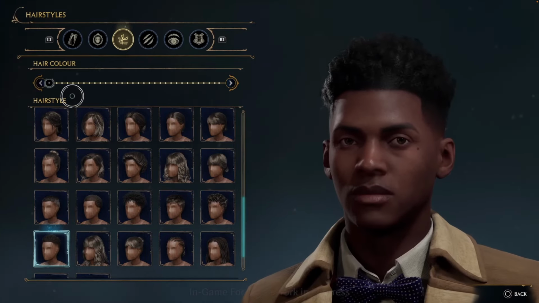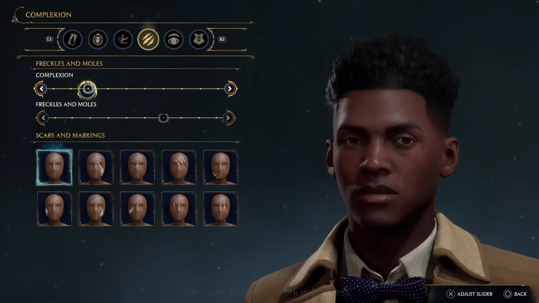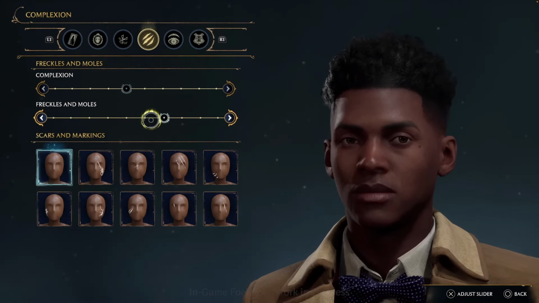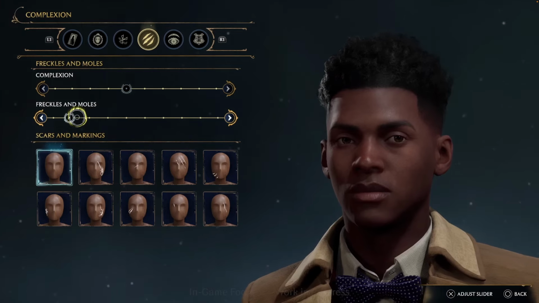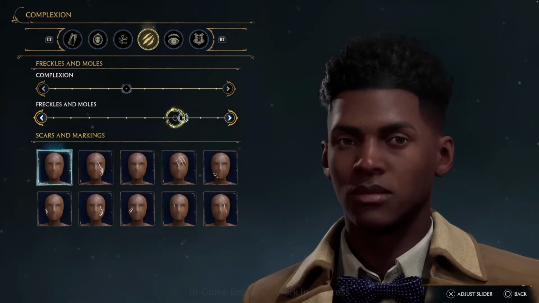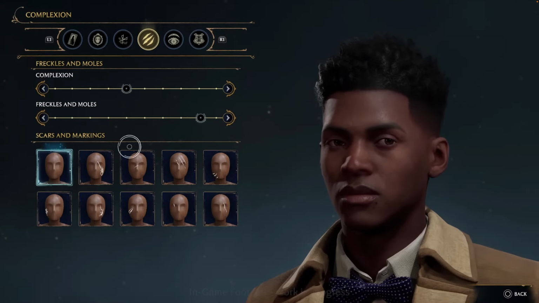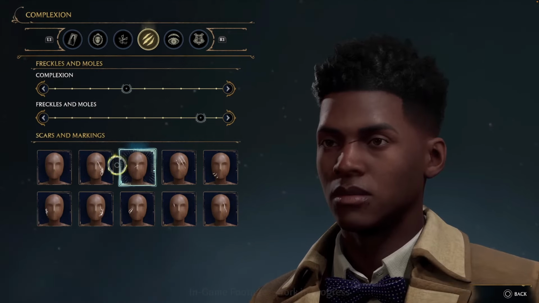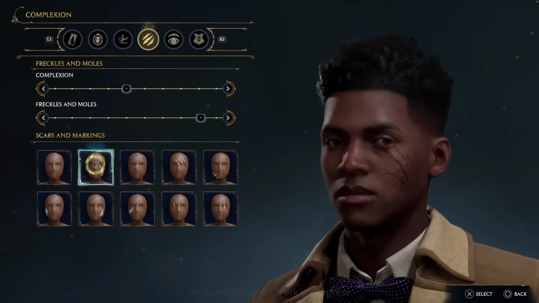All right, now we're over here to play around with some more subtle options. We've got freckles, moles, different things for your complexion, like darker eyes and some shading on the cheeks. Oh man, you guys literally thought of it. And then the scars are one of those options where Harry had his own unique scar, but you can come in with yours. Different scar options.